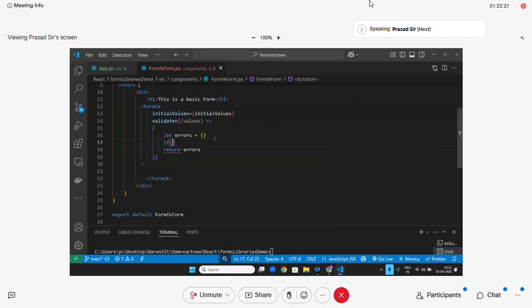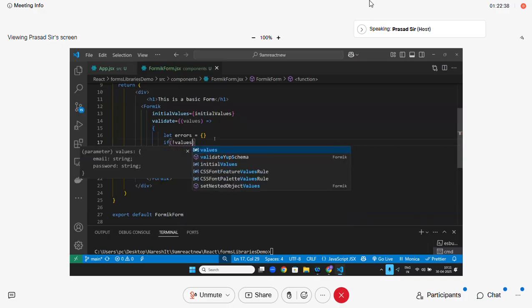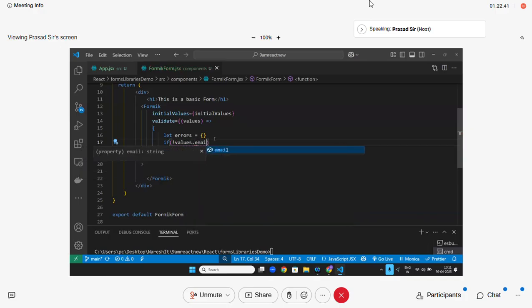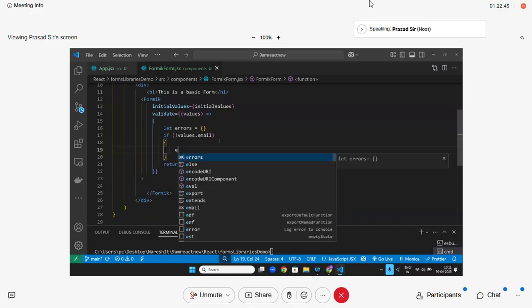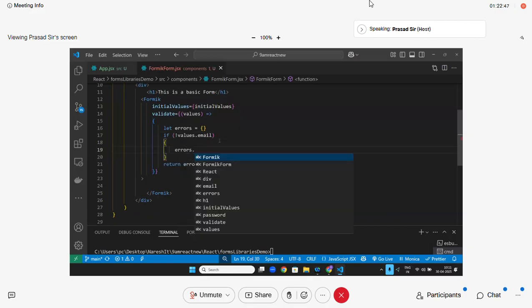If values dot email is not there, then errors dot email equals email is required.